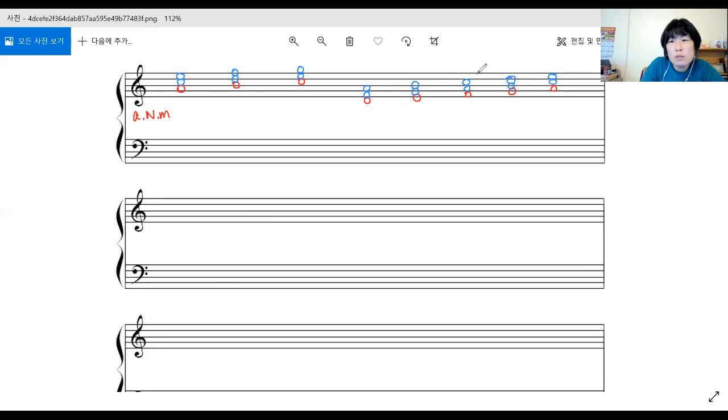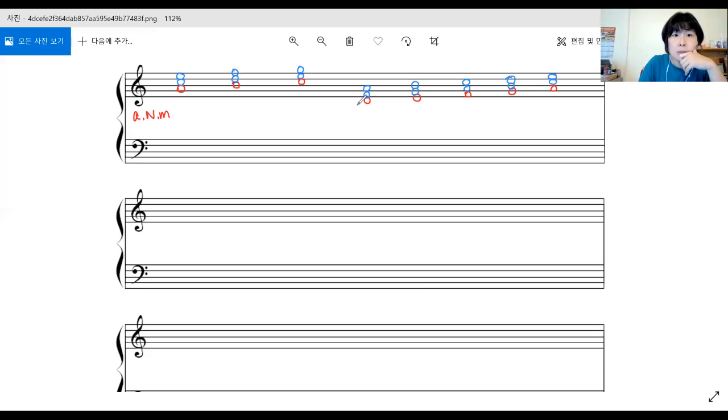So I know that you already played those chords many, many times, but sometimes I ask you what chord you are playing, then you're not able to tell me the name of the chords, right? So this is the theory that teaches you what kind of chords you are playing right now, okay?